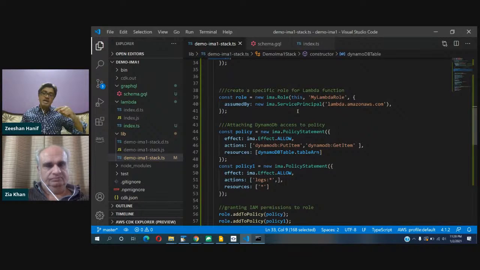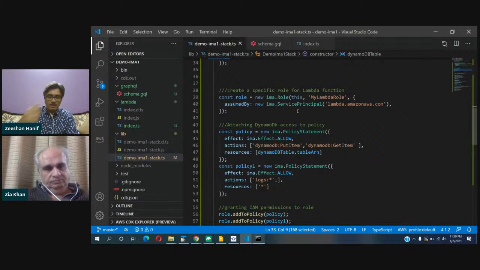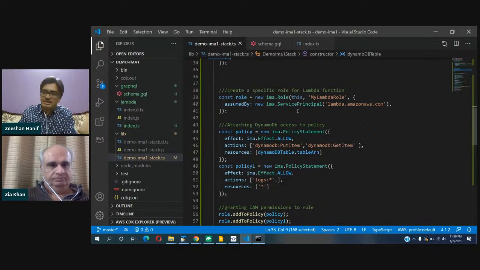You also need to give permission to a particular service, so that that service can access another service. For that, we have roles. We need to create a role, and then again you assign a policy to that particular role. The good part of policy is that you can control it at a granular level, as I showed you. You create a DynamoDB service policy and you can say you only want to give get and list tables accessibility to that particular service. So for the lambda function, you can customize it at a granular level.